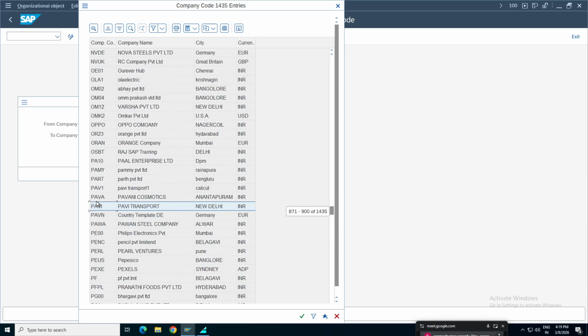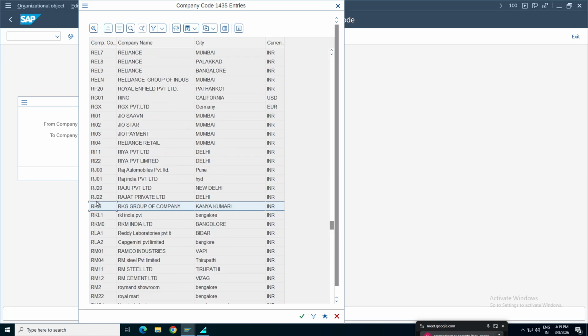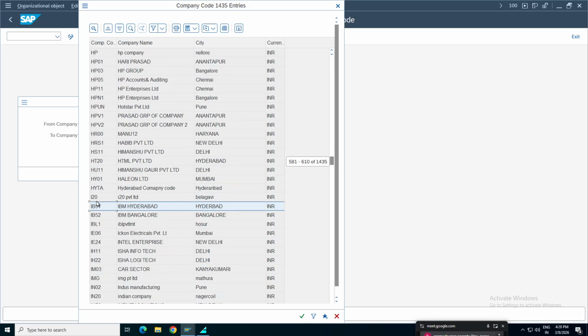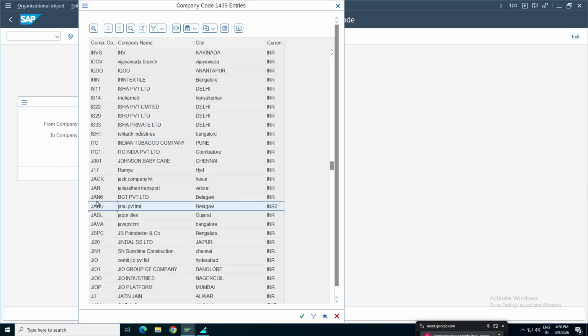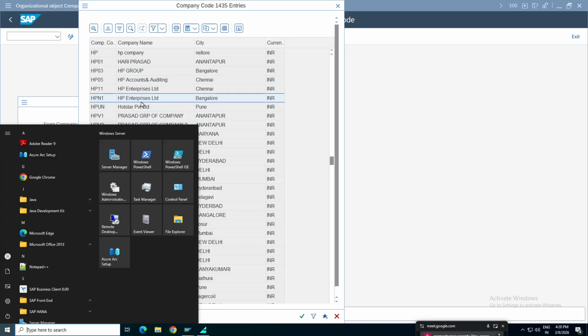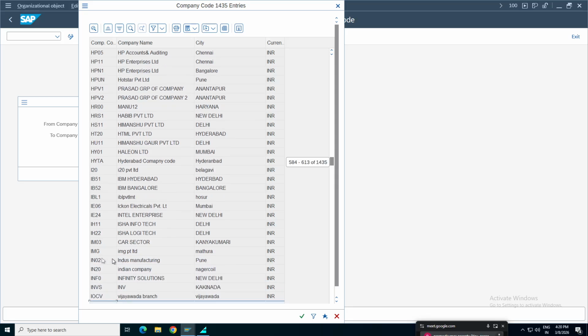It will work in the tables when you're extracting data from the table. So here you should usually have IN01 or at least a standard one. Someone has deleted it. I don't see the standard company code here at all. That's the main problem. If you look here, IN20, this one also someone has changed. So usually you'll be having IN10 or IN01.